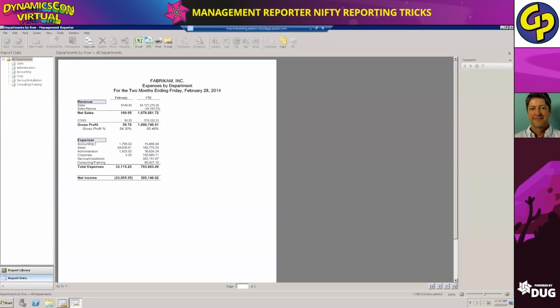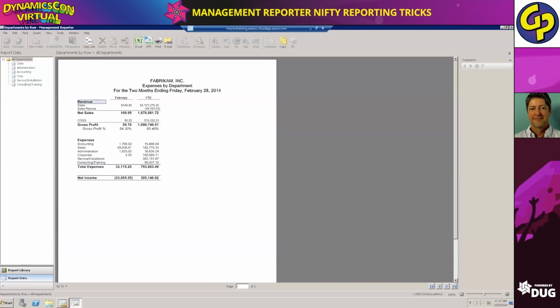So under expenses, I have all the expenses for my accounting department on one row. I have all the expenses for my sales department on a separate row. Same thing for administration, corporate, service, and consulting. So very similar concept to how we did it in the columns. Now we're doing it in the row definition.